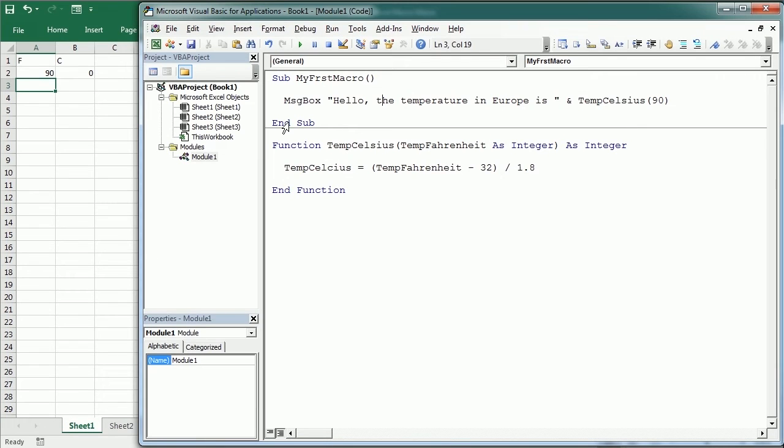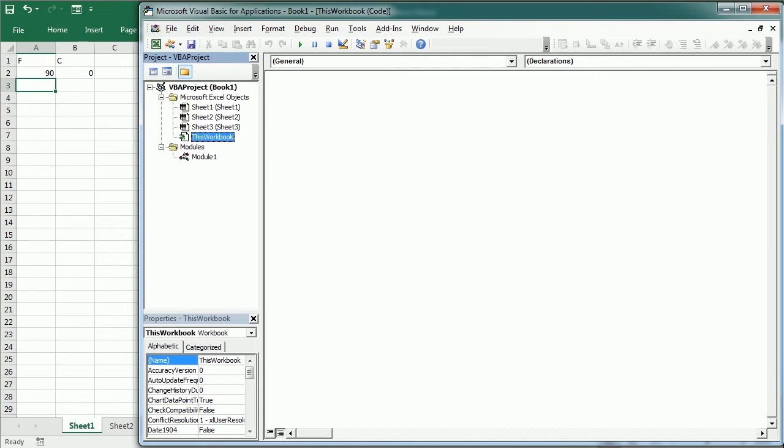There's yet another very important type of procedure. That's the event procedure. Most of the time it specifically refers to the workbook and worksheet objects. And in that case, it can be inserted in ThisWorkbook and the respective sheet object modules. So these event procedures contain executable code that is triggered upon a particular event happening. So let's navigate to the ThisWorkbook module and have a look here.